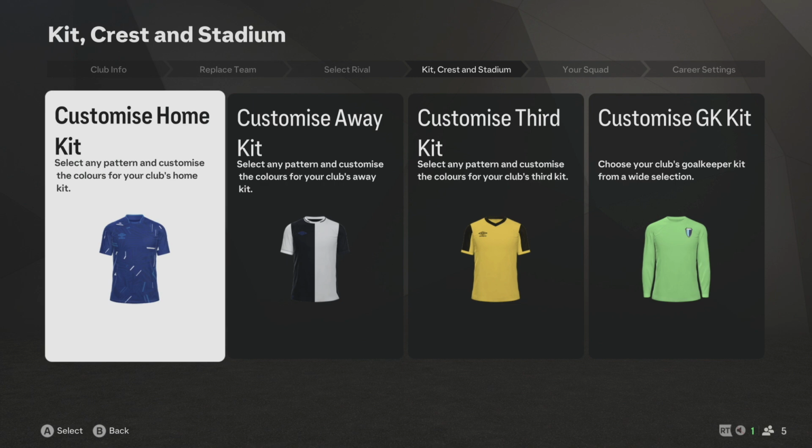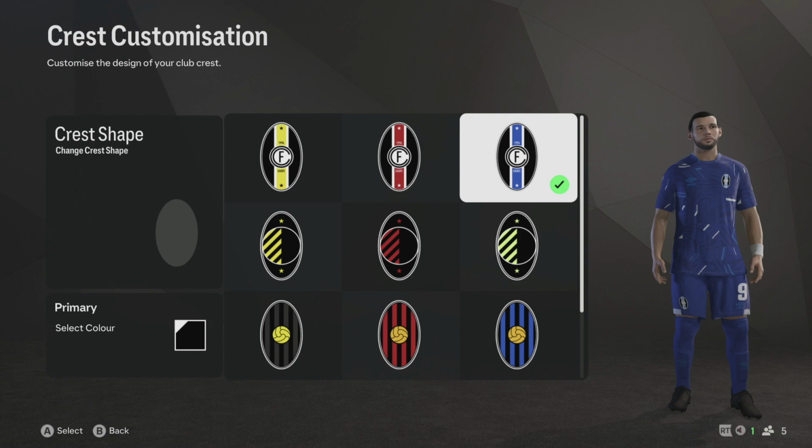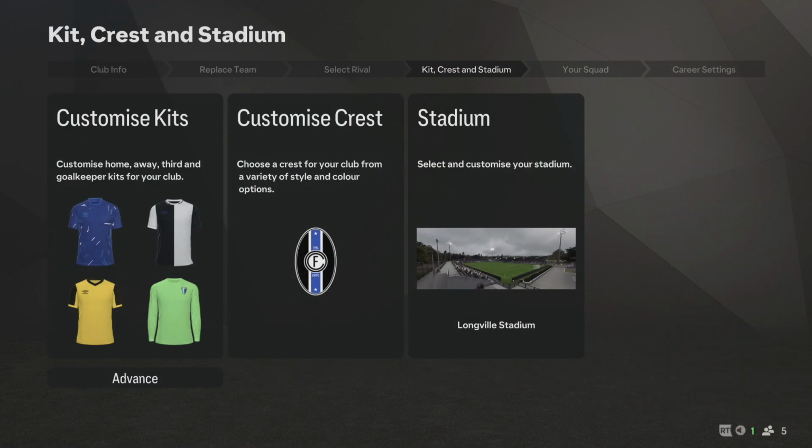Really interesting to see the different designs they have. They've changed it up slightly. I want to go with something different. We'll start with Umbro and then we'll kind of go further and maybe get a decent sponsorship deal in time. Obviously, we have so much to introduce at the start of this particular save, so we're just going to be doing our badge, our stadium, and everything else.